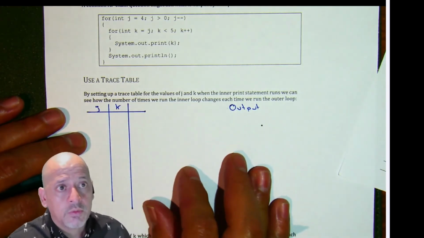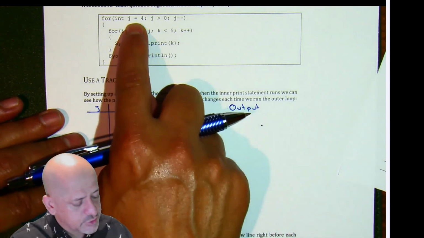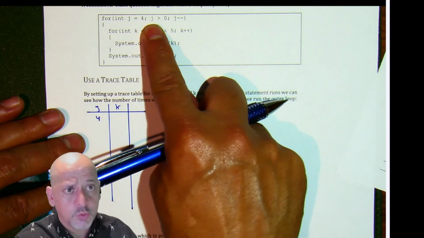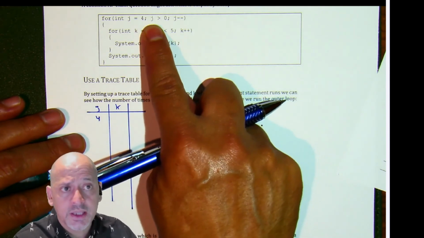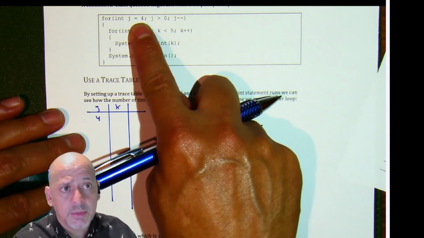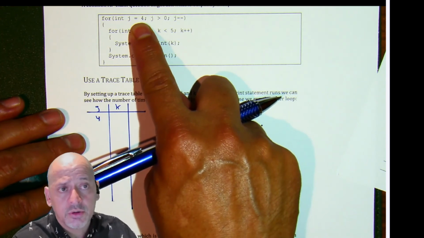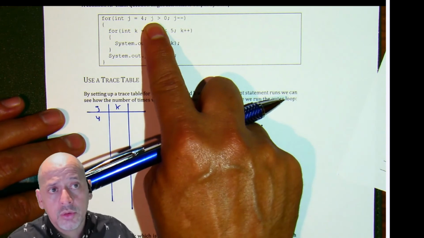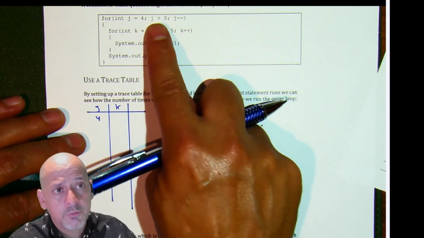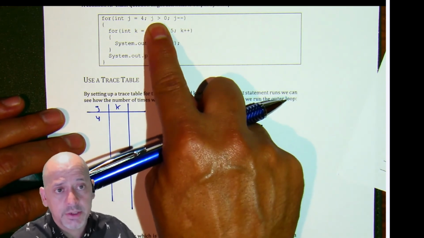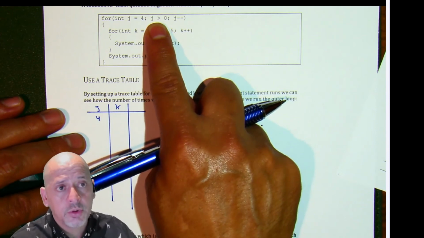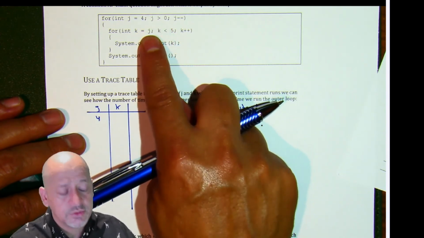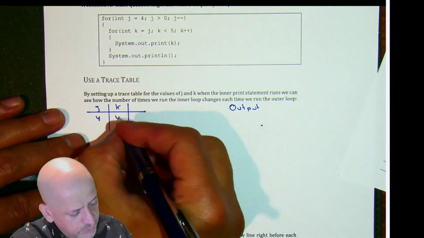So we start. The value of j gets initialized to 4. While j is greater than 0, so we go through the loop. Be careful, there are going to be times that it gets declared or initialized to 0, and then it doesn't even go through the loop. So we do need to be careful with this statement here. So it does go through the loop. Therefore, the value of k gets initialized to j. So therefore, that is 4.